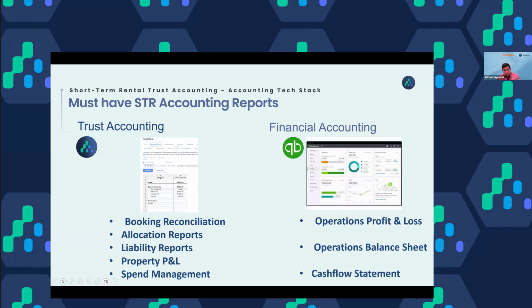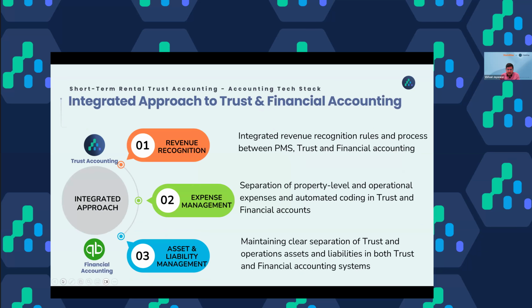So by looking at these reports, it'll be your guiding post to deliver better accounting and better financial controls on your business. So I want to wrap this up by saying a technology-driven, integrated trust and financial accounting can deliver you the clarity and the control you need on your finances. This clarity and control applies to the three main areas of automated revenue recognition, smart expense management, and airtight asset liability oversight. With all processes syncing transparently between Clearing, QuickBooks, and your PMS, you unlock new efficiencies and avoid these accounting pitfalls.